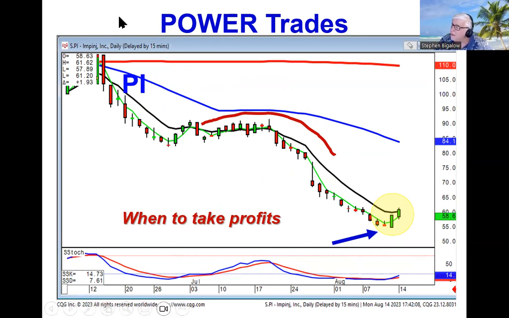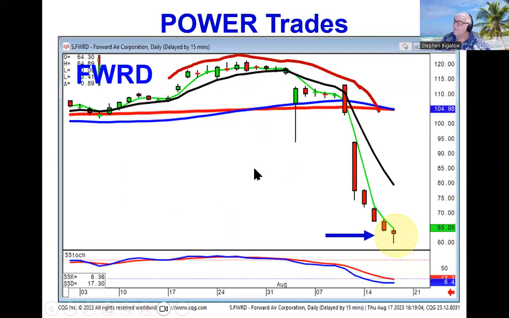And as we saw in PI, we made some very good profits on this. And when do we take profits? When you start seeing buy signals in the oversold area. Same thing on forward. There's your dumpling top again with a bearish left-right combo gap down. You stay short. However, notice today it did a hammer type signal in the oversold area.